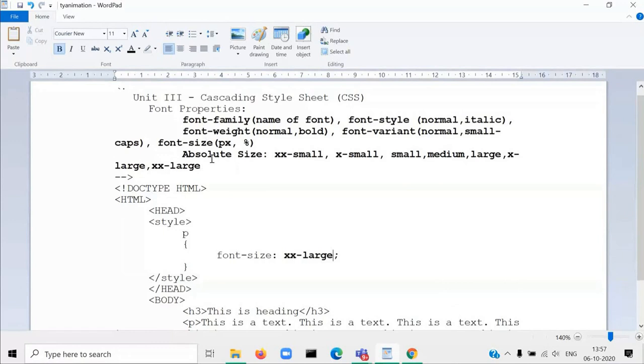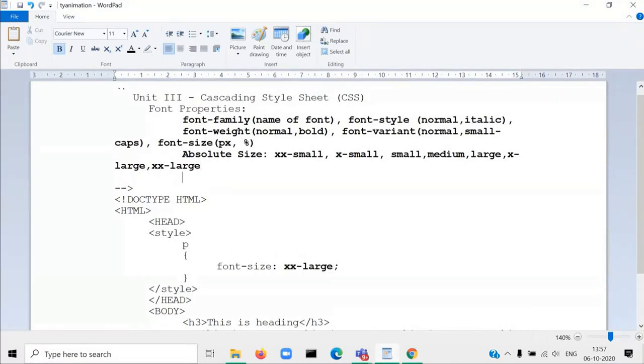Okay. Now let us discuss the relative size. For relative size, there are some units that you can use. One unit is pixels. In terms of pixels, you can give the relative size. Then in terms of em, you can also give the relative size. In terms of percent, also you can give the relative size. What is the relation between pixel, em, and percent?